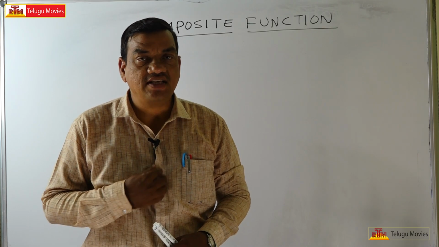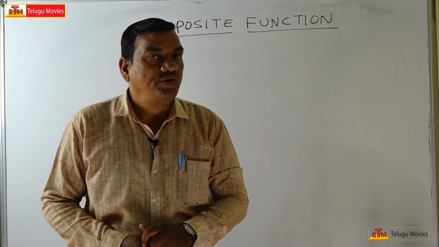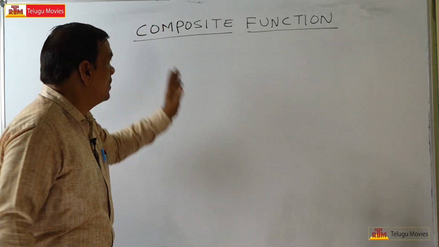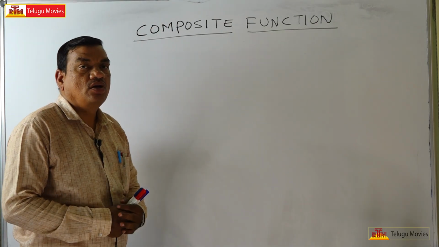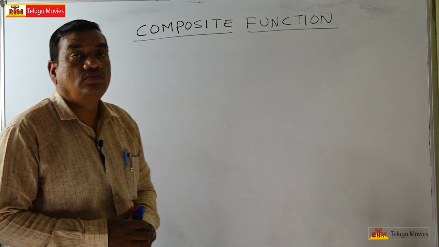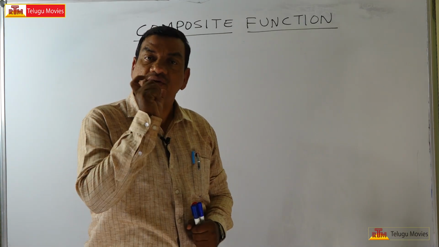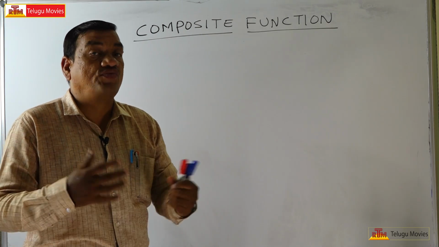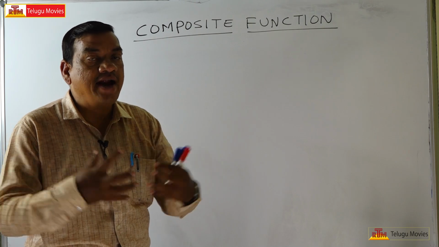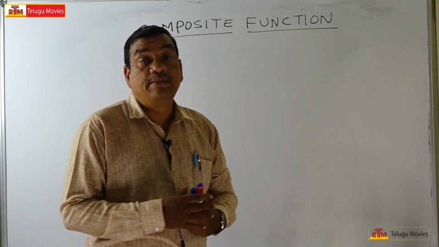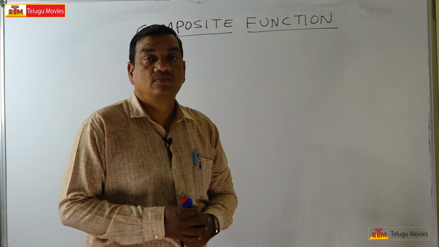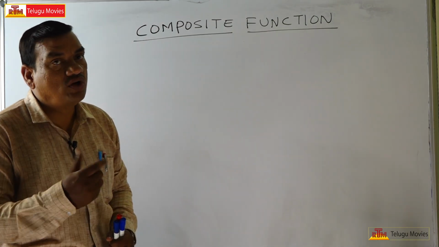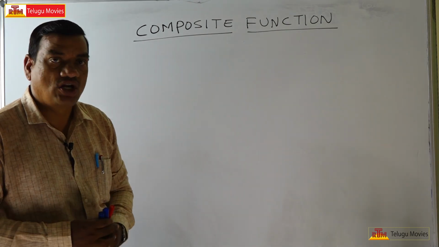Welcome to today's class. Today I am going to explain a special type of function called composite function. So far we have learned about a function. Now we are going to learn the combination of two or more functions. Can't we add or subtract or multiply the functions? That we are going to see. So this is composite function, or sometimes we call it a product function also.